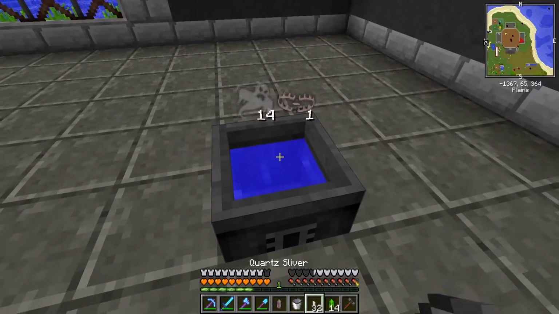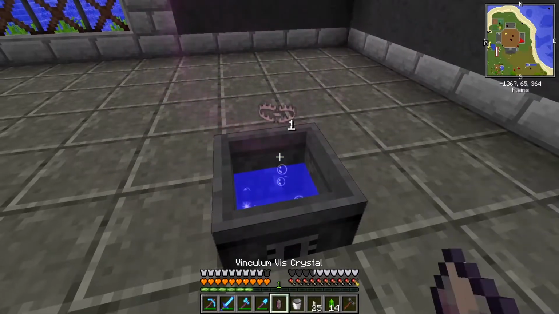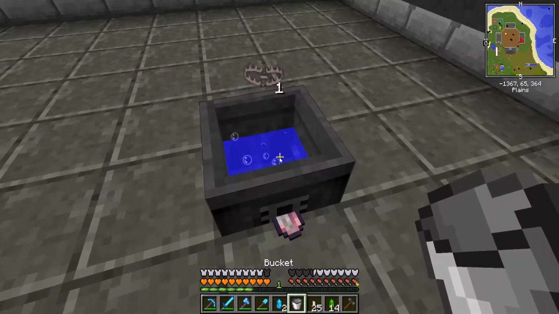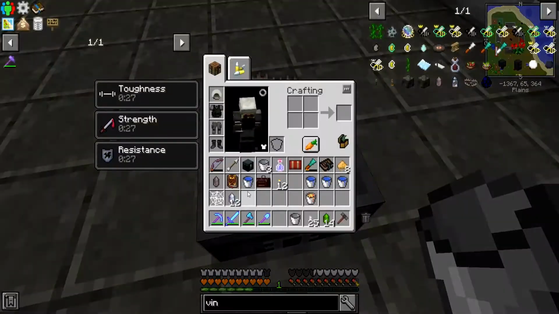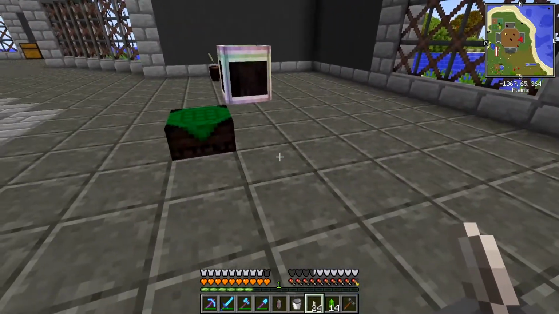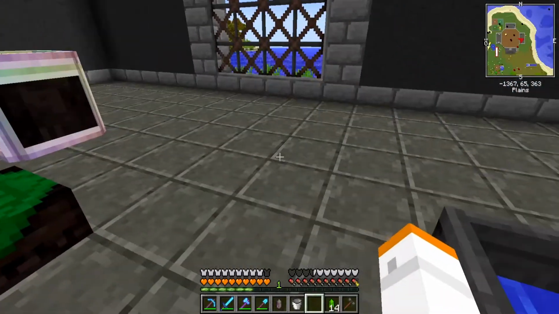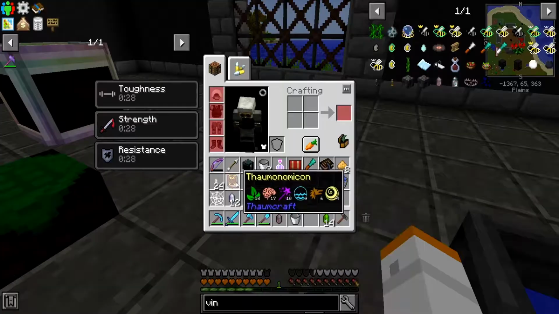My other bucket of water. No. Drop in the thing. Thank you. Okay, trying not to make a mess. There is a cobweb. Wonderful. We now can make cobwebs. Not that I really worry about cobwebs.